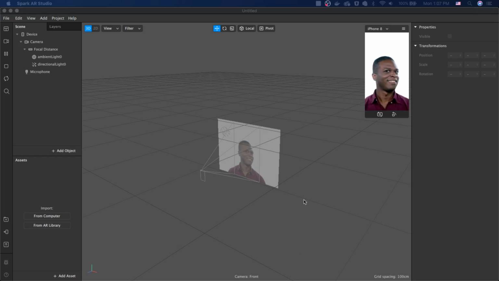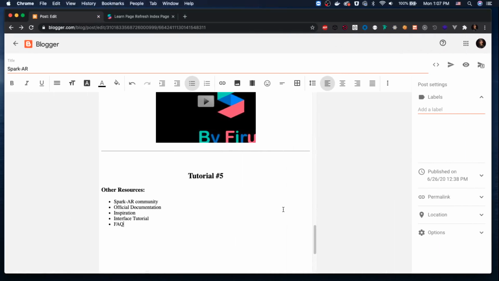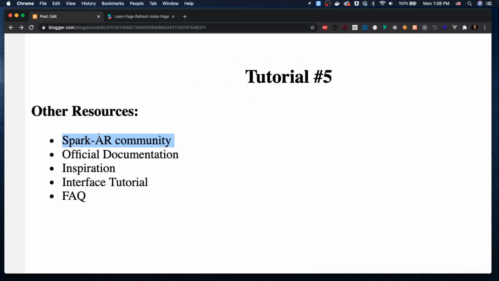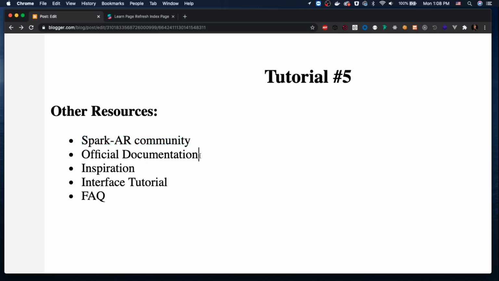And in this tutorial I just wanted to quickly show you some other resources you can find about Spark AR. So basically you will be able to see the community of Spark AR. Then we will go over official documentation and other resources, the inspiration, and also a quick overview of the interface tutorial.